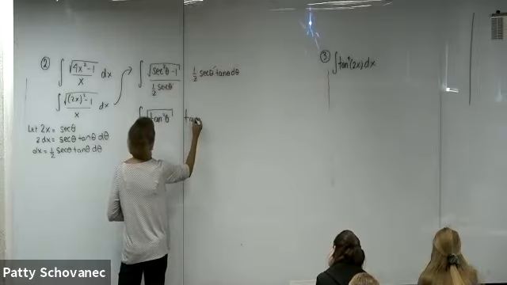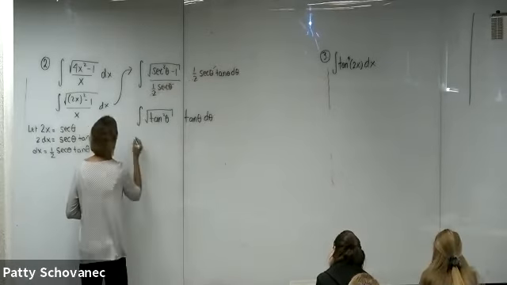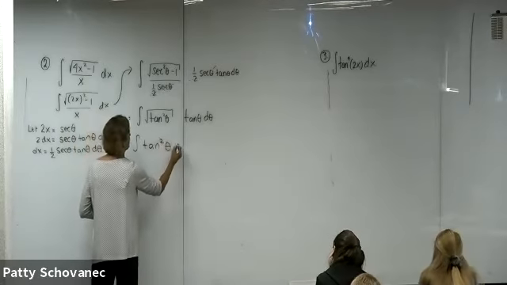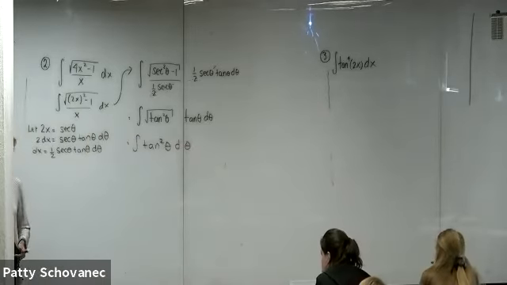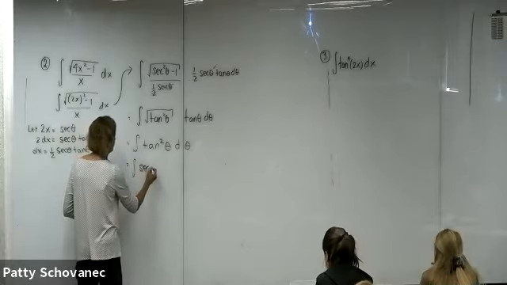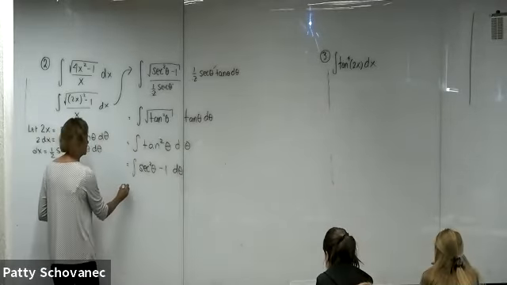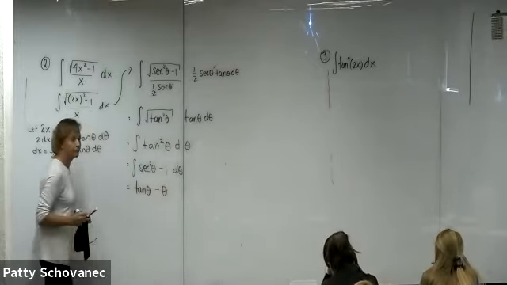We're going to take that out of the radical sign. That's a tangent times a tangent. We'll have to integrate tangent squared. So here's the point where you should realize, I know how to integrate secant squared, but I don't know how to integrate tangent squared, which is okay because tangent squared is secant squared minus 1. And we'll integrate each term. The integral of secant squared is tangent. The integral of 1 is going to be theta.